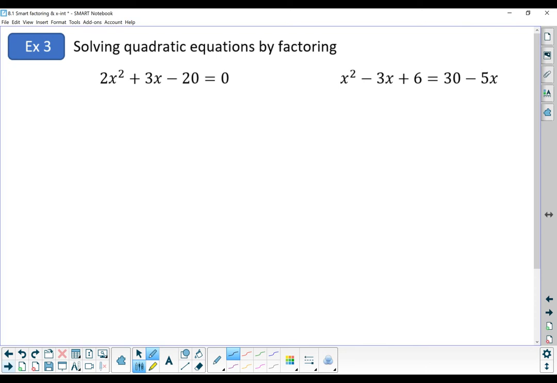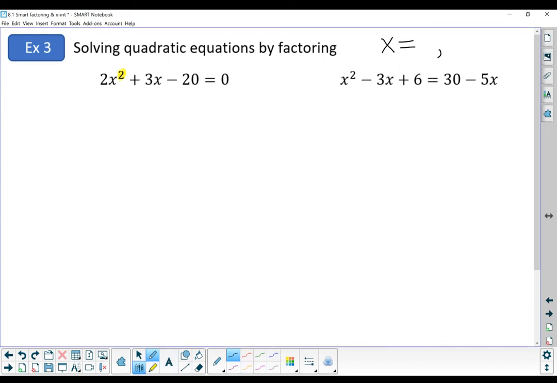Okay, so the ones we've been working with so far are expressions. They did not have an equal sign and they weren't equations. They were just expressions that we were trying to factor. But these next few are equations. So we're trying to solve the equations by factoring. So our answer needs to look like x equals, and what we talked about earlier in the year is that this power of 2, one of the things that it's communicating to me is that there are two answers to this equation, and so we'll separate those two answers usually with a comma, or you can list them each separately.